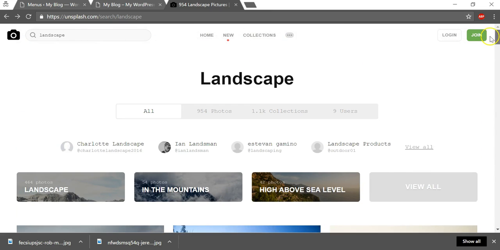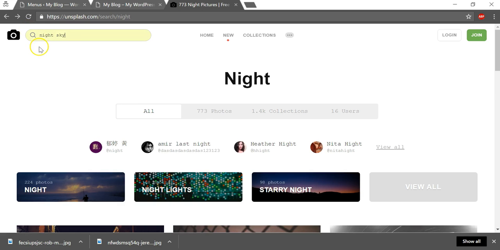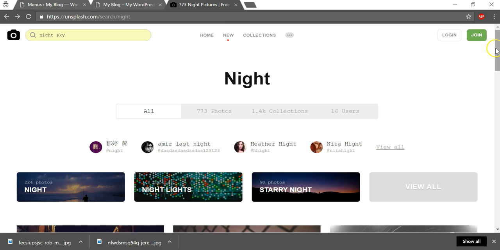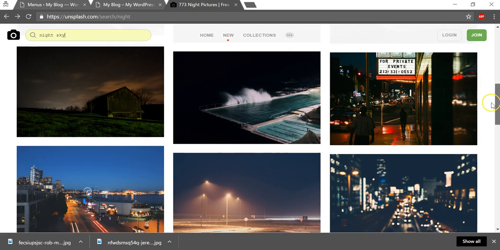Now I am going to actually use a darker background here, so I might want something for nighttime. Let's just put night sky here. And if you see the current image, it has white text on this darker background. I think that looks really good. It stands out very well. And if you're using a light background image here, you're going to want darker text for the text color. But I'm just going to make it nice and easy since we already have this popping white text here. I'm going to use a dark image as the image for the background. And there's plenty of those that we can find if we look around.